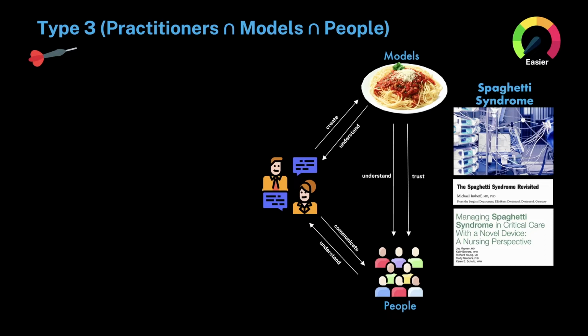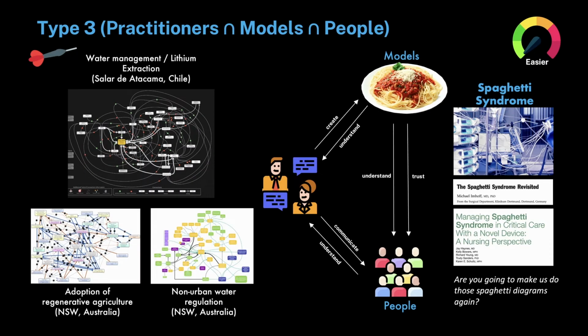The spaghetti syndrome usually emerges during the first PM workshop, when the practitioner serves the audience with a saucy entanglement of concepts and relationships which are supposed to help them better understand the system. The customer's reaction comes quickly. Are you going to make us draw one of those spaghetti diagrams again? I will be the first person to admit to making this mistake multiple times. Actually 4 times. As proof, here are some plates of our homemade spaghetti.